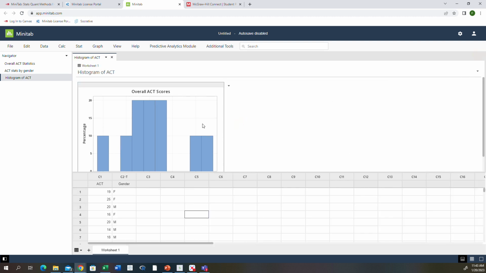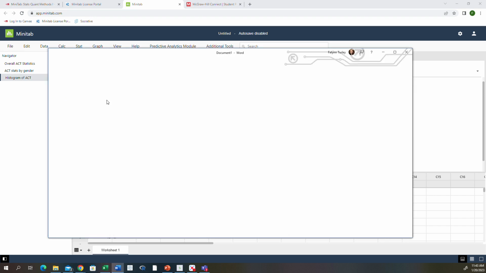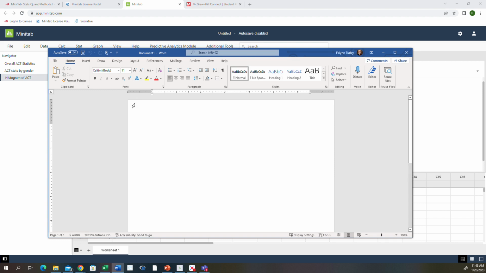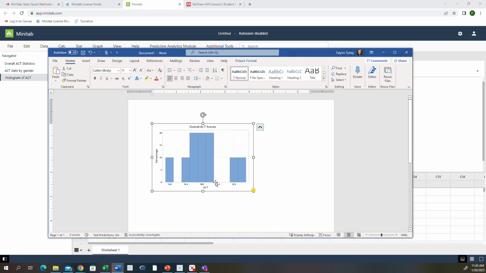That'd be awesome. But the nice thing about any of these graphs, and this is true of Excel as well, is that you can copy the graph and you can put it anywhere you want into a Word document. Why is that important? Well, you're going to have to do an applied exam, and I'm just going to do Control V here. And you can paste it in and resize it into any program, preferably Word here. And again, I was hoping we'd have options, but I can't. I'll figure out how to change the color, because on your applied exam, I would prefer that you kind of give me your own personality and you choose your own color scheme.